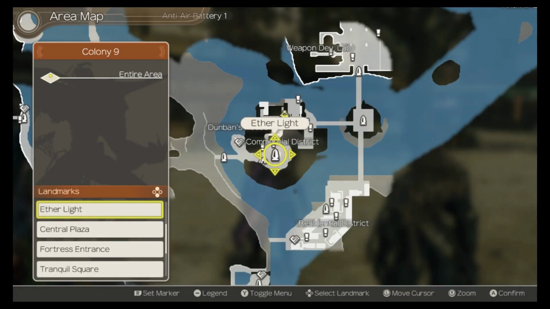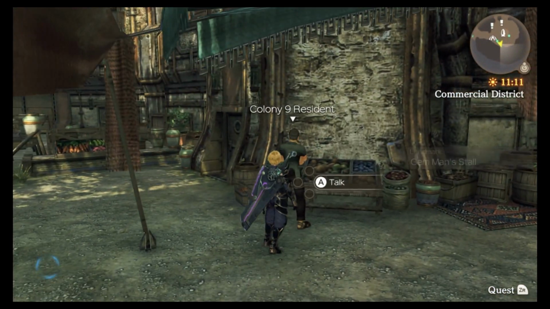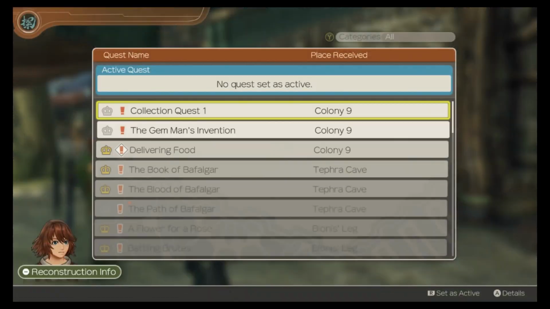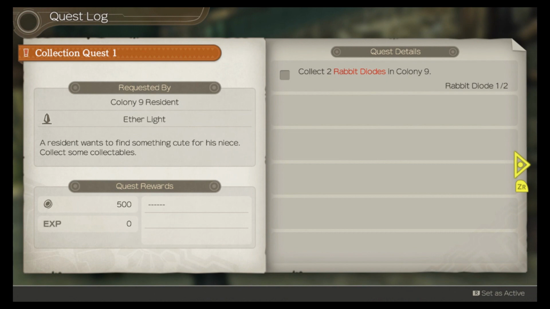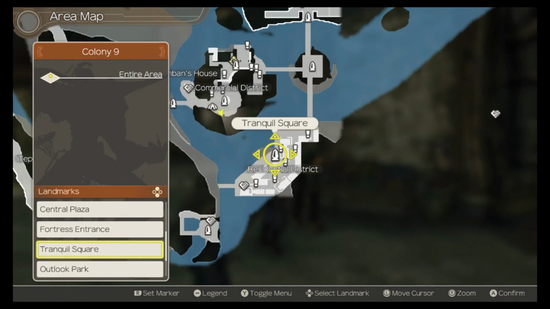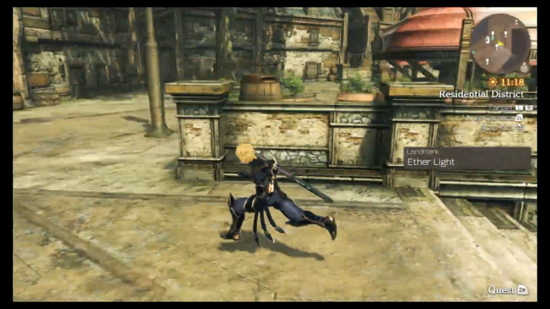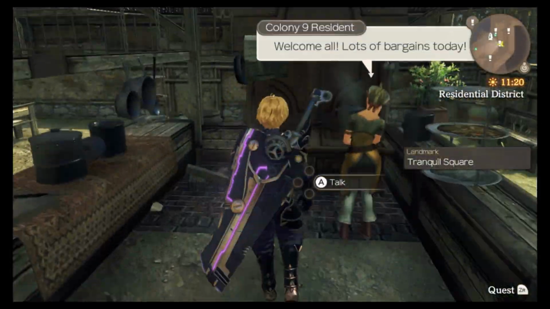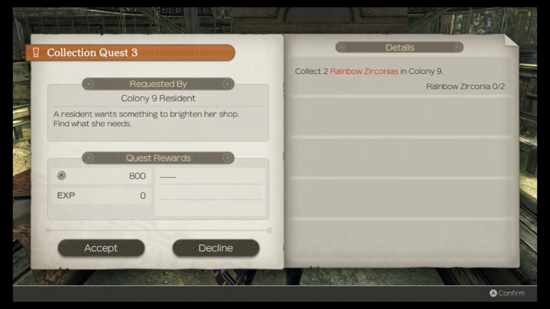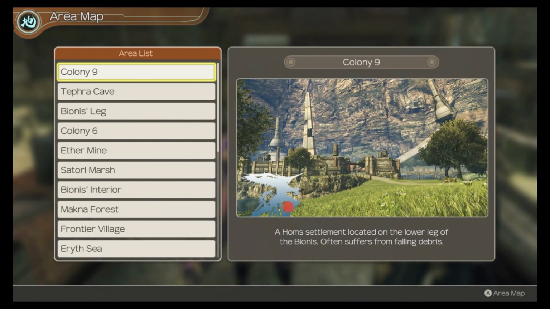The first quest is near the Ether Light in Colony 9. You can go over to this guy here and he'll have a quest for you. In my case, I've already picked this one up. This is the Collection Quest 1, which requires 2 rabbit diodes in Colony 9. The second one is near Tranquil Square, also in Colony 9. You can run up these stairs here, and then go around and talk to this chef. She gives you a quest where she's looking for 2 rainbow zirconias.